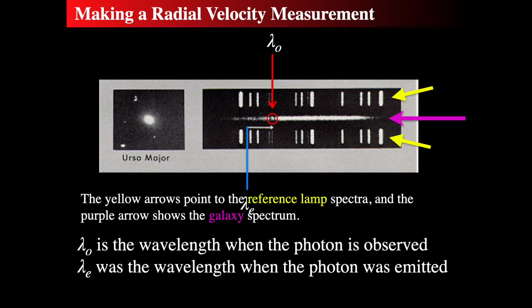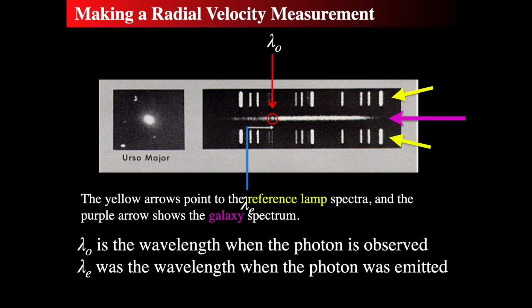Now let's look more closely at just one of those observations so that we understand what's going on and what we're looking at. We have a series of lines, and we're going to call them the calcium H and K lines. These are the tiny dark spots in the middle of the smudge, in the middle of the image, surrounded by a red circle. I've also lined them up with a red arrow going up to lambda naught. And that's what I'm calling the calcium H and K line. There are also 2 yellow arrows which indicate reference spectra.